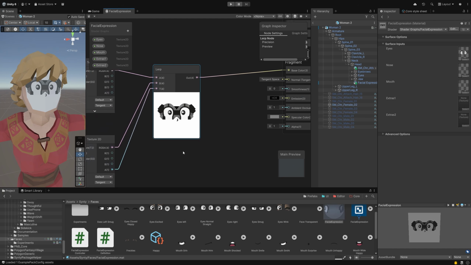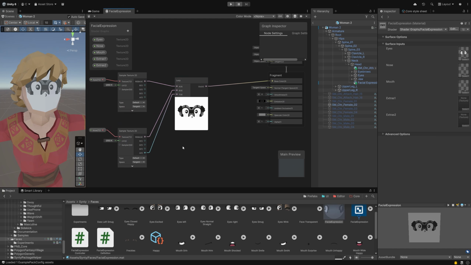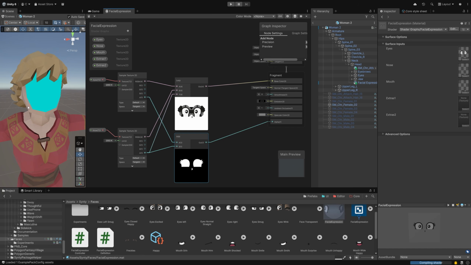We are missing the transparency, but need a combined one now instead of working with any from the samplers themselves. Click into the empty field again, press Space, enter Add. This one takes both alpha values. Connect it to the fragment's alpha, save your progress, and you can see you now have nose and eyes as one.